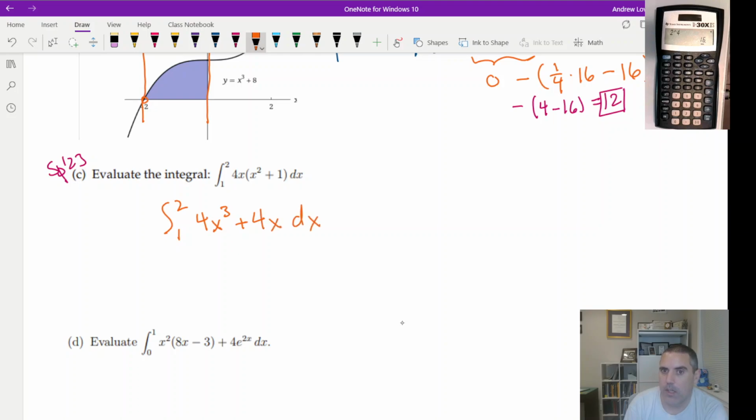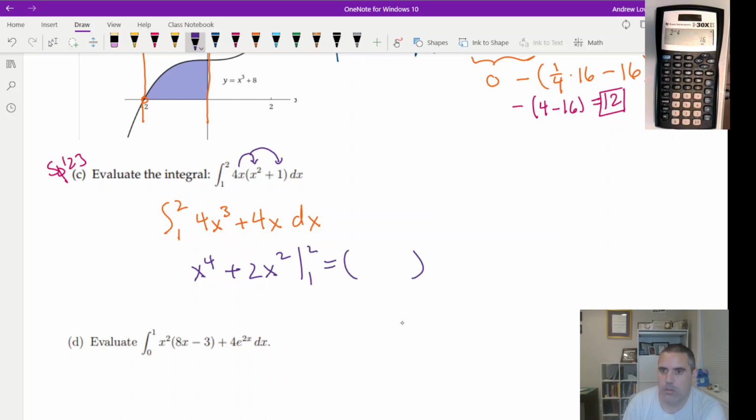We don't know how to do that. We want to, even if you had other techniques, this is what you'd want to do, is expand. So it became x to the 3rd because I had one more x. Now we integrate. So this is going to become x to the 4th, and then a 4 is going to come down, but that cancels that 4. This is going to become x squared, but a 2 is going to come down, so it's going to be 4 over 2, which is 2. And then we're off to the races.